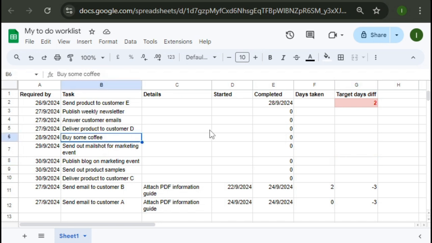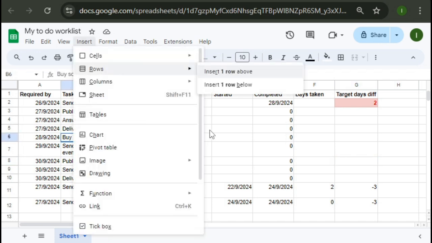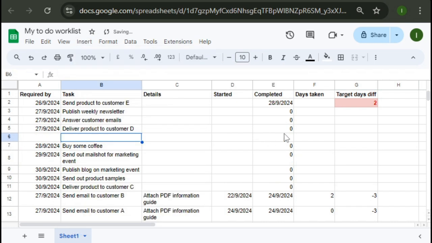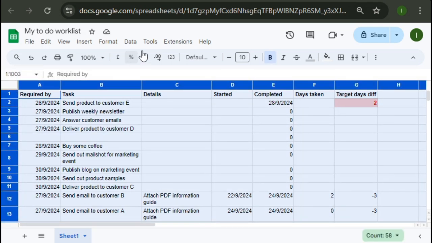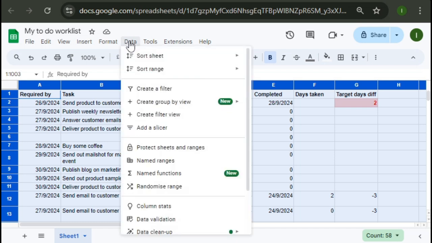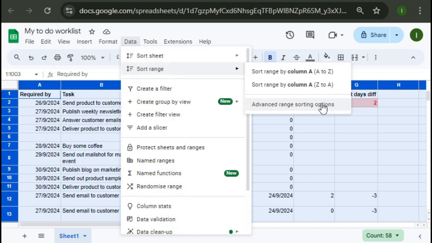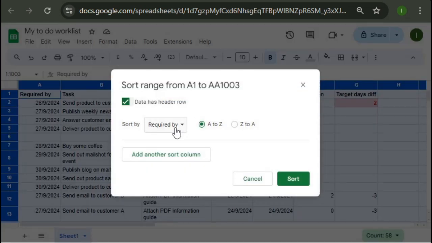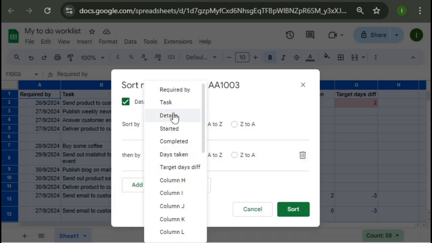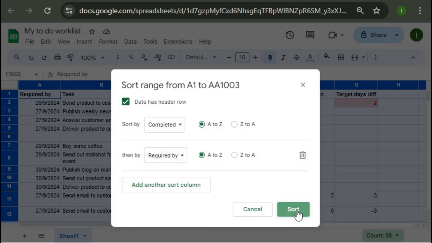new row. So for example, if I just add a new row now, like that, nothing happens. So if I now enter the number 0 into the new row like that, and now if I do a sort of the spreadsheet on the date completed column by selecting sort range and then advanced sort range, and then if I sort by completed first of all, and then sort secondly by the required by date.